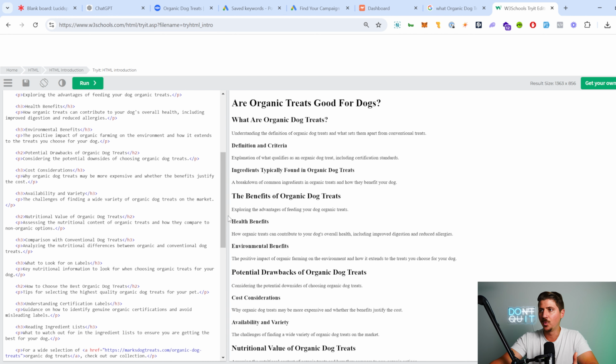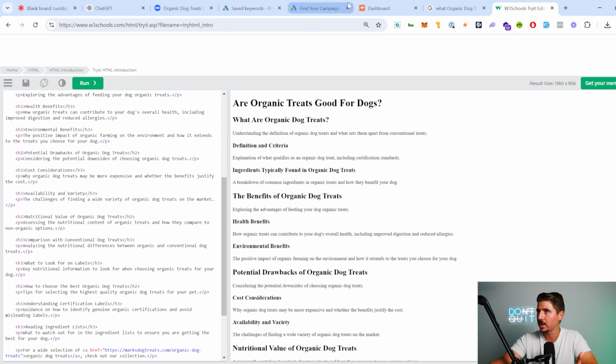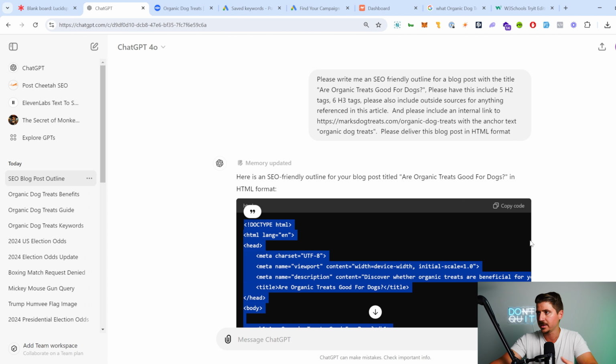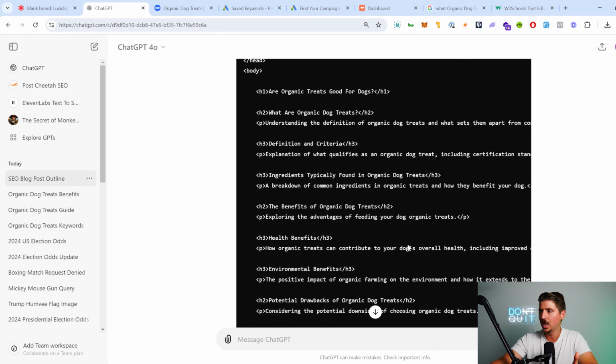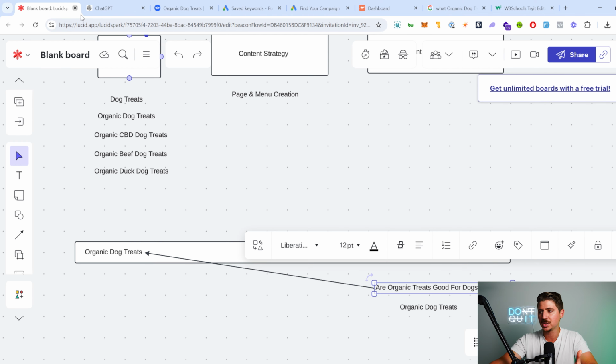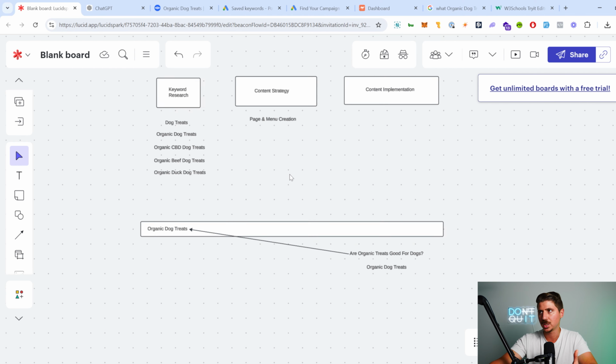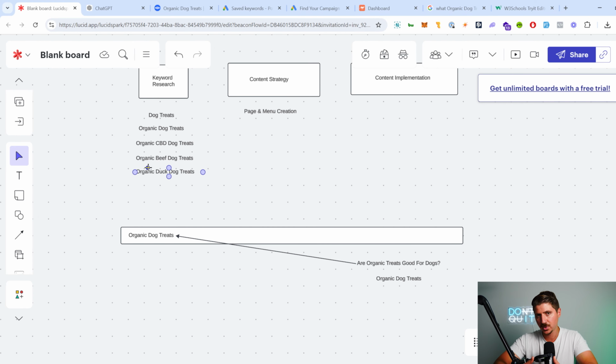Now, again, I wouldn't recommend copying and pasting this. I would edit this article. I would definitely hone in, make this better. Again, maybe hire some writers to help you do this. And then you're going to use this strategy that I just laid out for you to create your content strategy, right? So that's going to help you create your pages for your main menu, lay those out properly, create your resource and supporting content, have that interlink to your website. That is a very, very solid foundational strategy for SEO for your website. Doesn't matter what it is, what you do, if it's a local website, if it's a national website, does not matter. This works everywhere and it works very, very well.